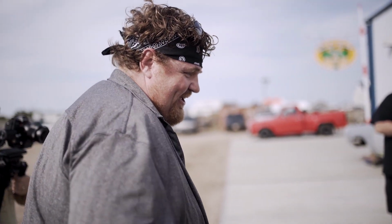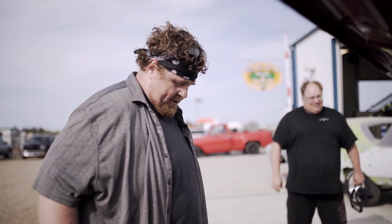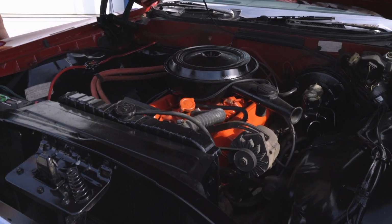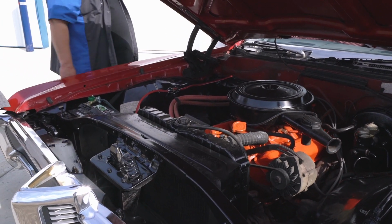So we tied it up. We put a new distributor in there as well. Like I said, new brakes, new shocks. We've got pictures of the engine, what it looked like before. You know what, the guy didn't have time to clean it before he gave it to me. We'll get in, start it up, see what you think. Oh, absolutely.